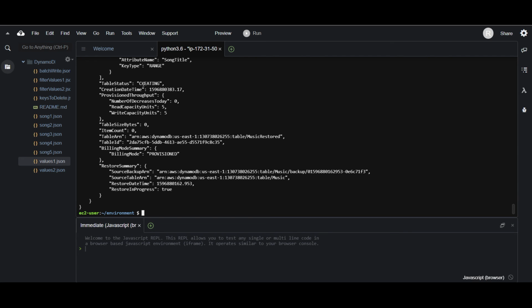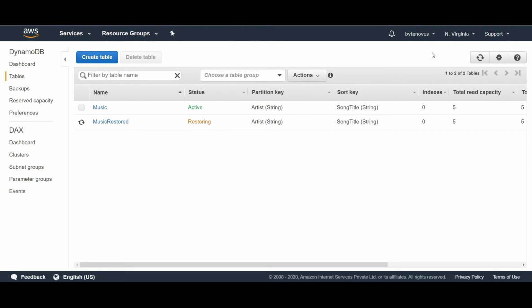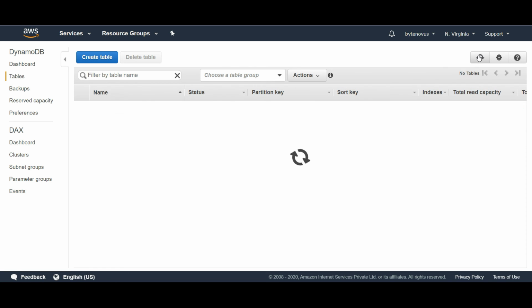It hasn't been created. Let us wait for a few seconds. The restoring table might take a bit more time.